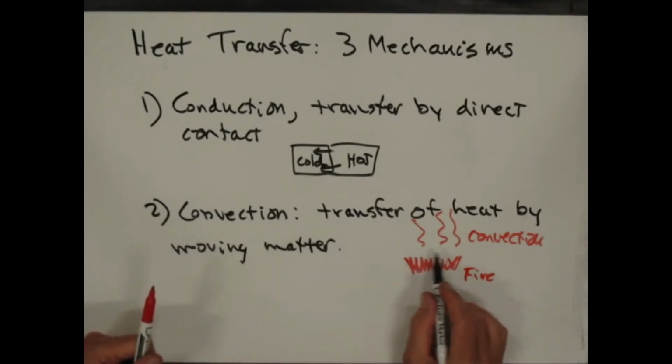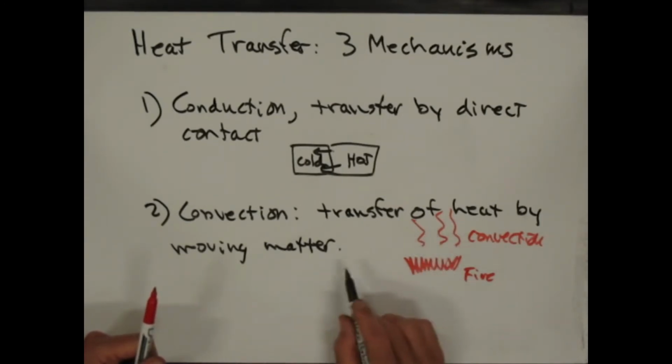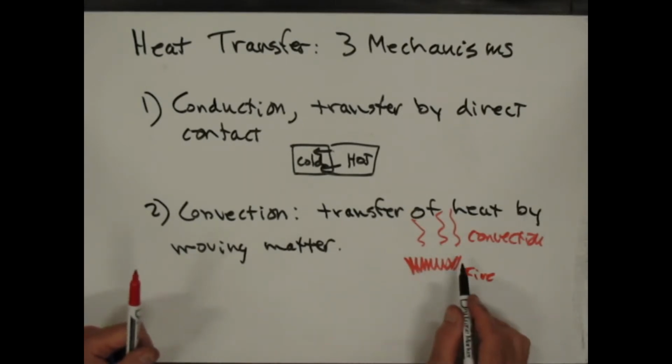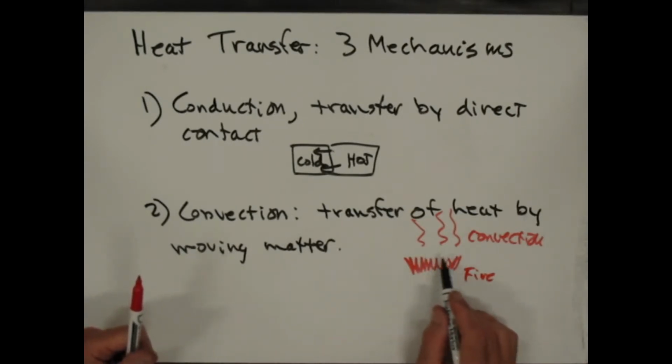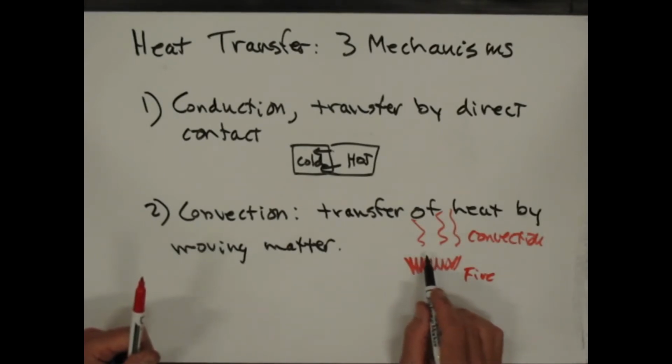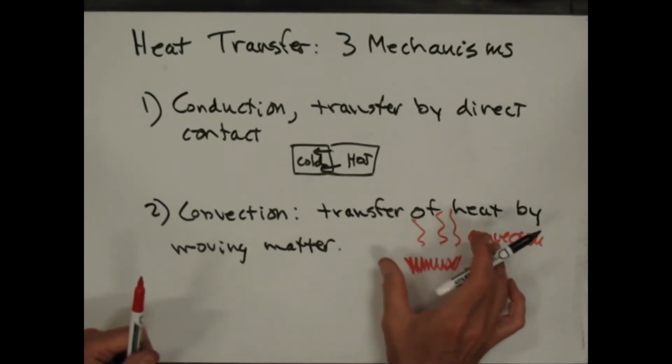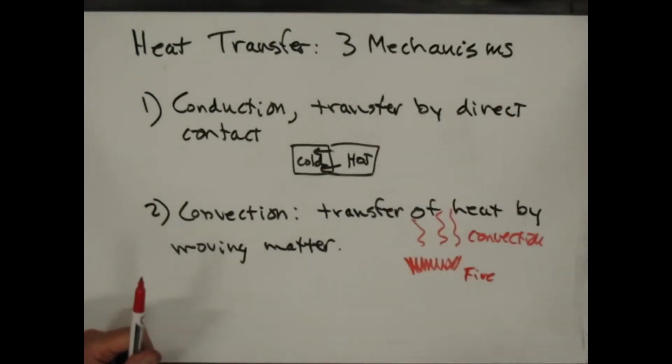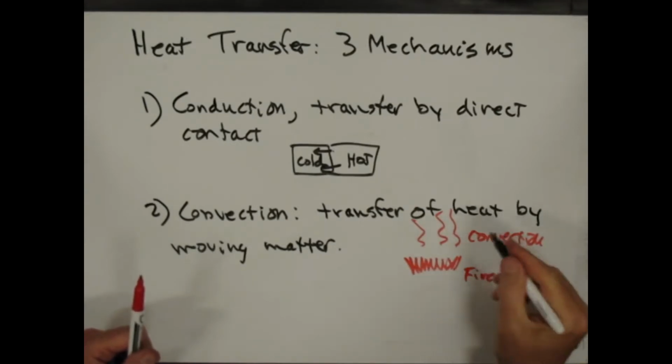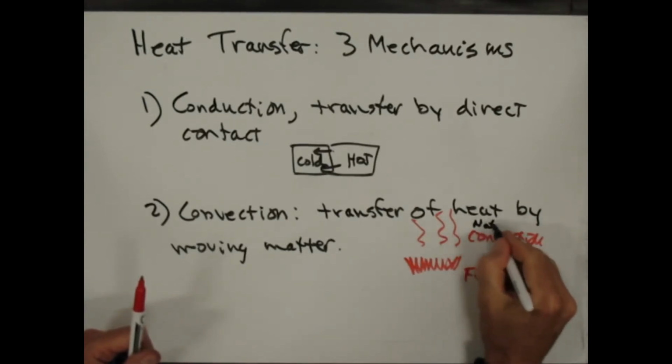So what really happens here, you should ask, why does this stuff rise? See if you can answer that question without listening to my answer. What happens here is that the fire warms the air. Warm air expands, and then that expanded air is less dense than the air around it, and so it rises through it. And so that's sometimes called natural convection.